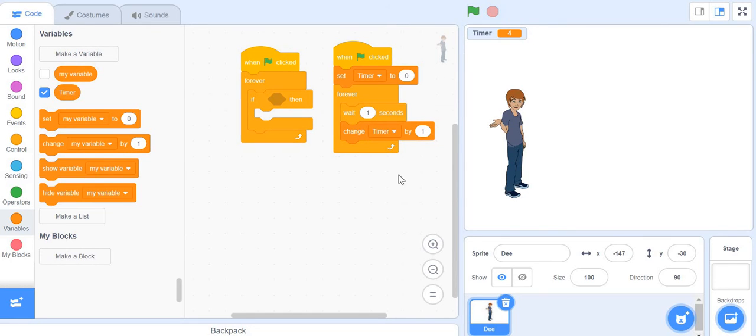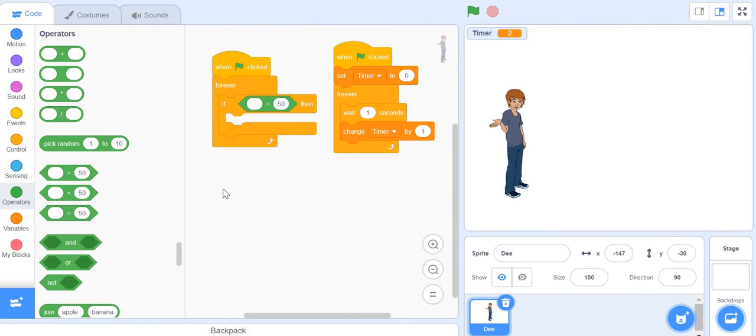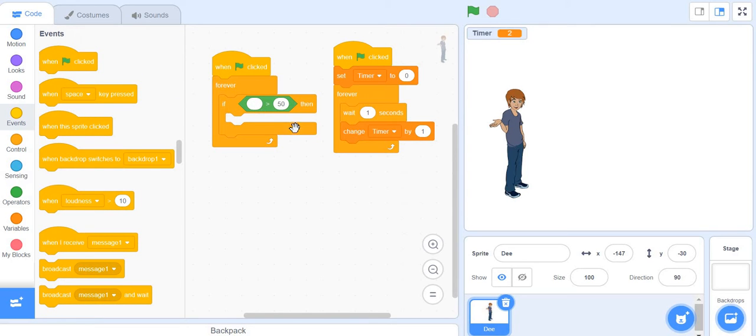And let's also, in the if statement, put an operator first of all. As I told you in the last video, for if and if-else statements, I recommend you use operators, especially in if-else statements, because if-else statements are really risky under a forever block. So we have something is greater than 50, then execute something. So what is this something?